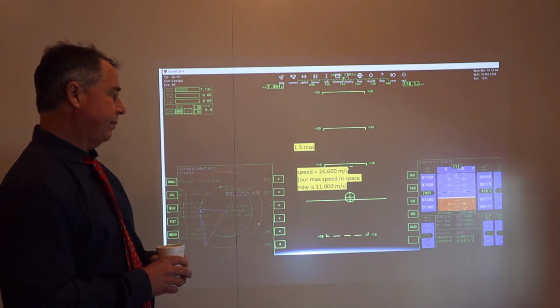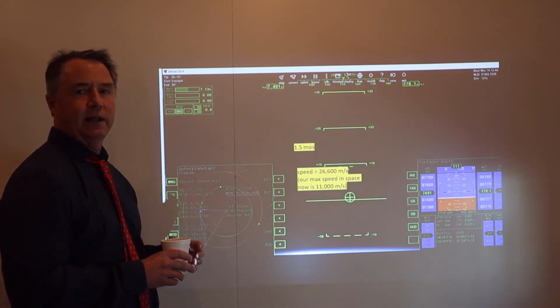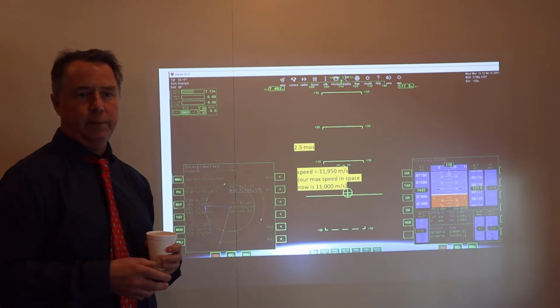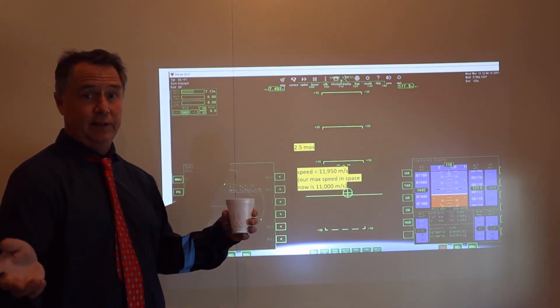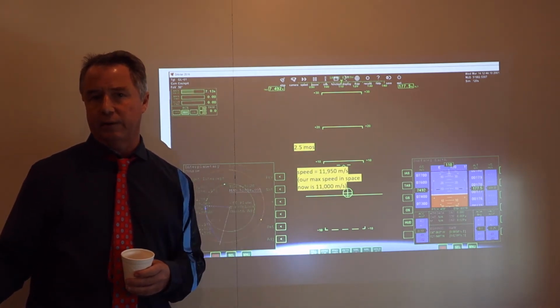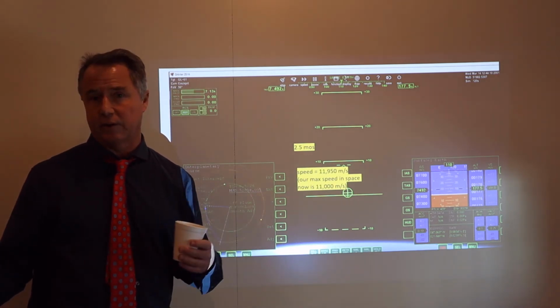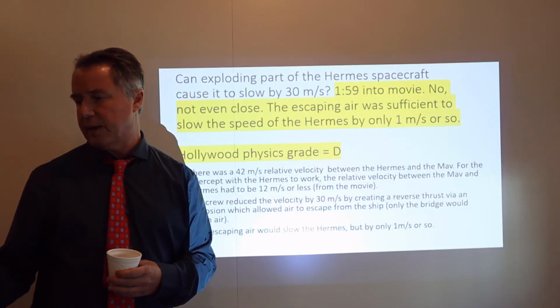Our current max speed in space is 11,000 meters per second. But again, we can't do that with our technology now. But in this somewhat futuristic movie, maybe they could. It would have been cool to see them use the more advanced technology to leave at any time. But maybe that wouldn't have made the movie as interesting, knowing that they would take 9 months to get there, create all sorts of problems for Watney, and he had to survive a long time until the ship arrived. Okay, so anyway, enough of that.